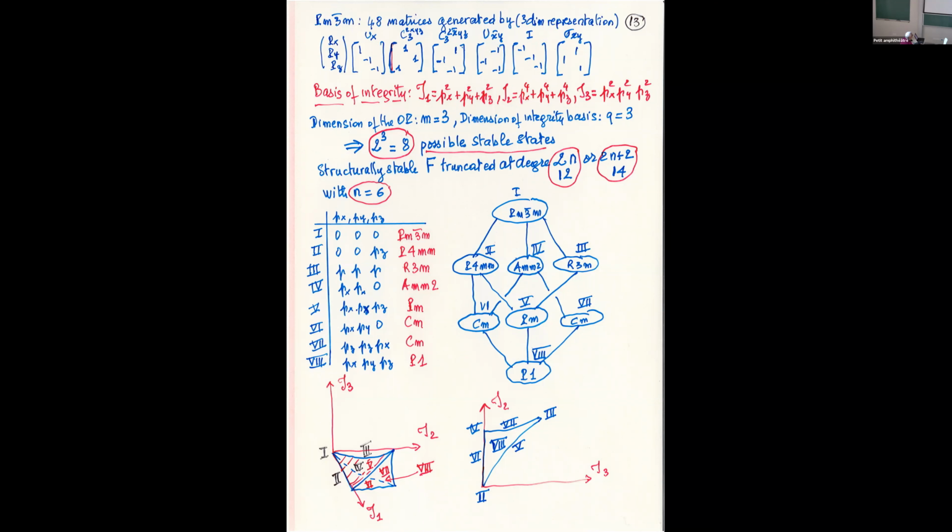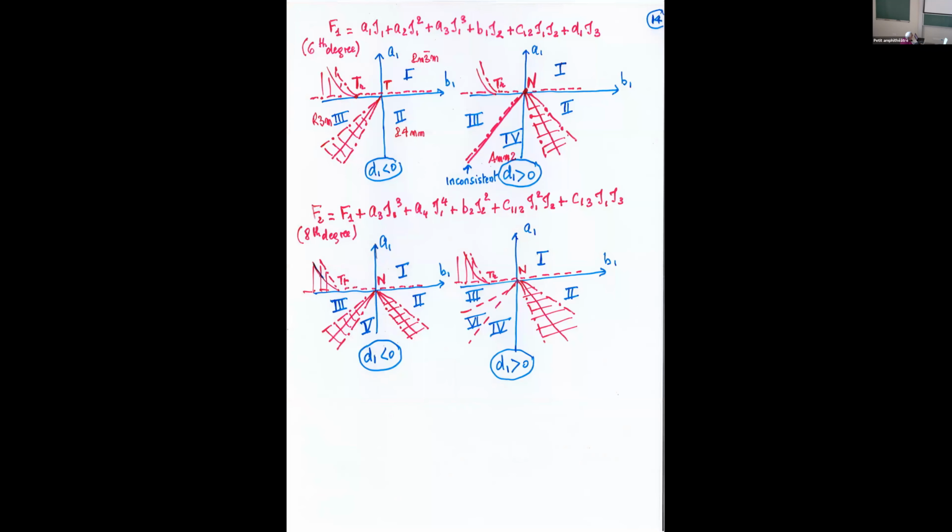We see that in order to have 8, we need to have 5 and 6, because it will always be between 5 and 7, or 5 and 6. For example, phase 4 will always be between phase 2 and phase 3. Let's check that, because many calculations have been made for the phase diagram. Here I have drawn the phase diagram.